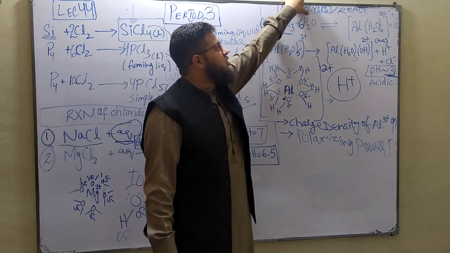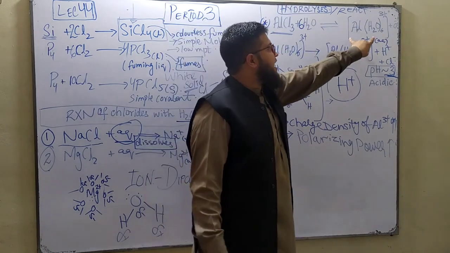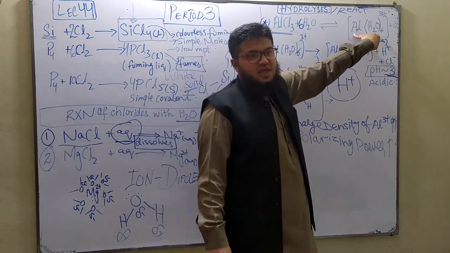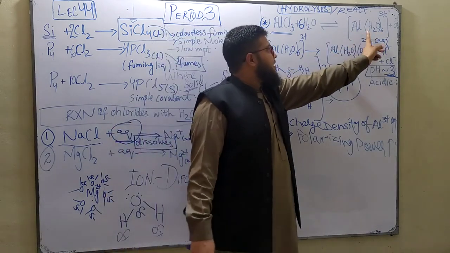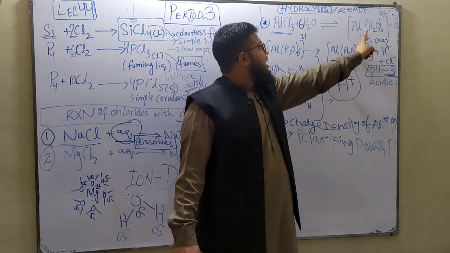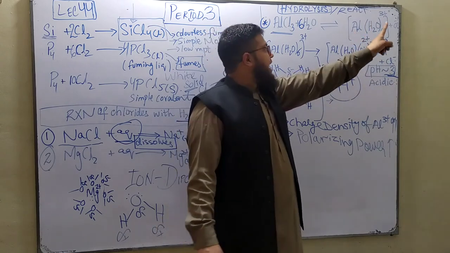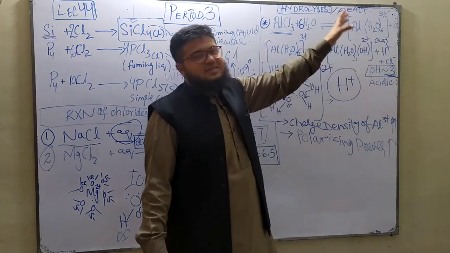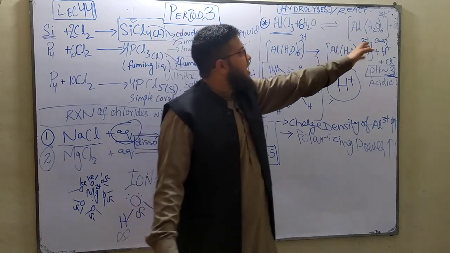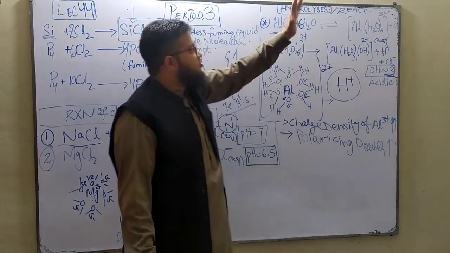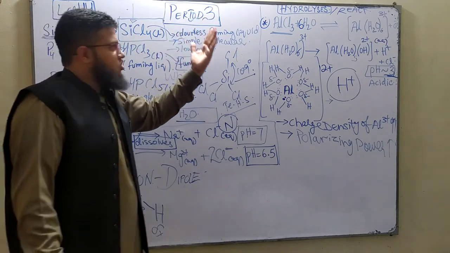AlCl3 will combine with 6 water molecules, forming this complex ion. This is how the complex ion is written, okay? It's 6 water molecules attached to 1 aluminum, and the overall thing has a 3 positive charge, because water is neutral and aluminum has a charge of +3, along with the chloride ions that are removed. The 3 chlorides are kicked out into the solution.